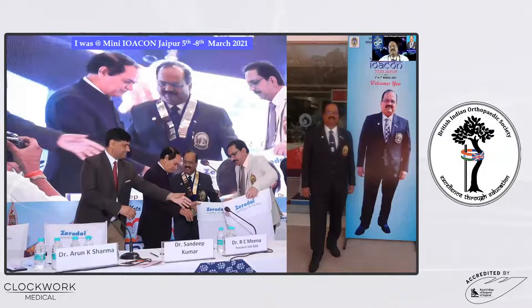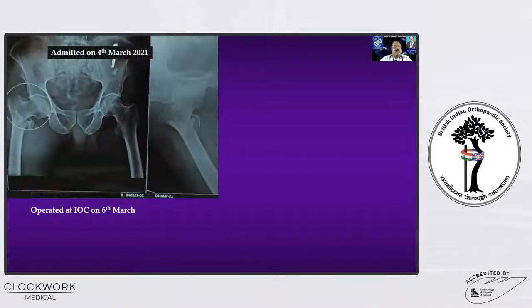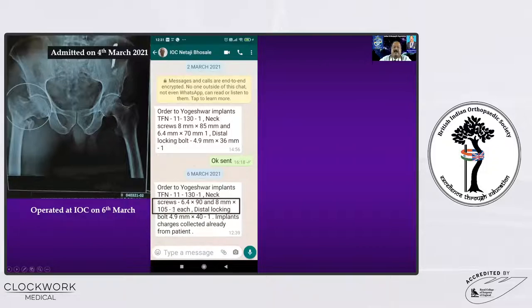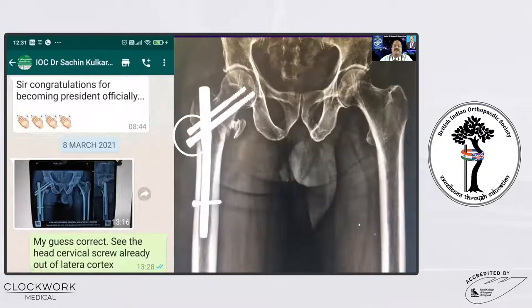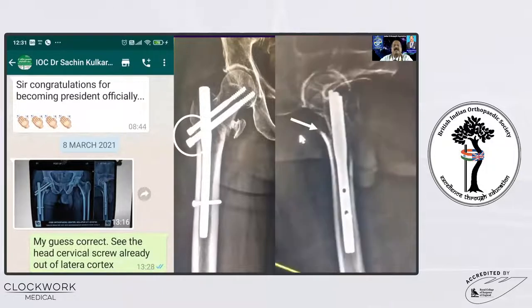The head of the screw should have support of the bone — this is very, very important. I was in Jaipur from 5th to 8th March for the Mini IOC icon, and during that time a patient was operated by my assistant. The OT assistant sent a requirement for ordering a 105 mm neck screw. For a patient less than 6 feet tall in India, a 105 mm neck screw is not required at all. I immediately wrote back to Dr. Sachin Kulkarni, my assistant, guessing that the foot and traction had not been released before fully tightening the screw. When I saw the post-operative X-ray on March 8th, the screw heads were not touching the lateral cortex — just because the fracture was distracted when the screw was tightened. This patient also had negative cortical support in the lateral view and was bound to have problems subsequently.